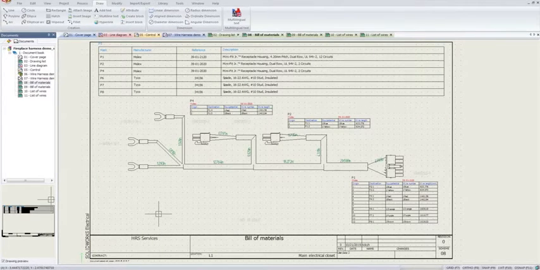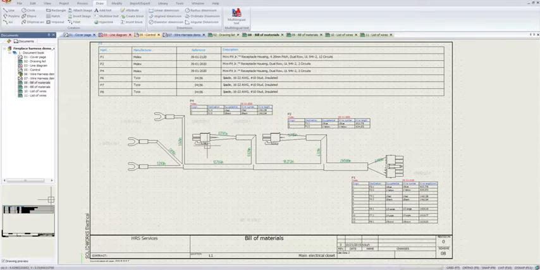For instance, some people are looking to be able to do that functionality, as you would in a drawing, right? You have your bill of materials with your connection labels and everything like that. You can do the same thing inside of SOLIDWORKS Electrical 2D, right? So that's a little side benefit there.